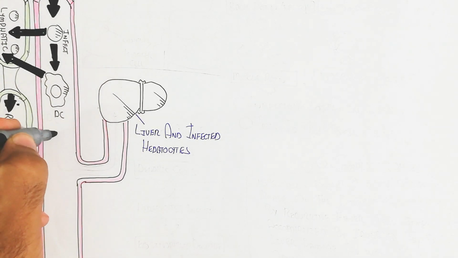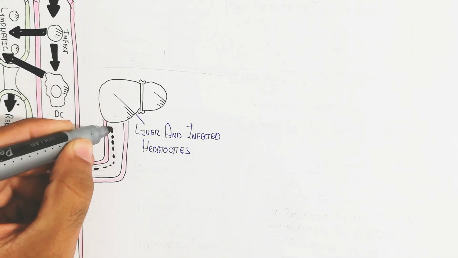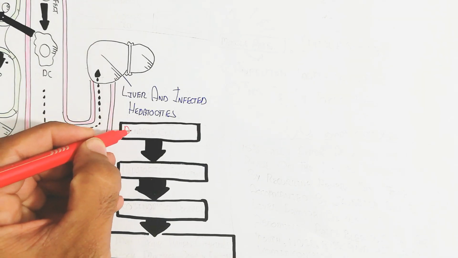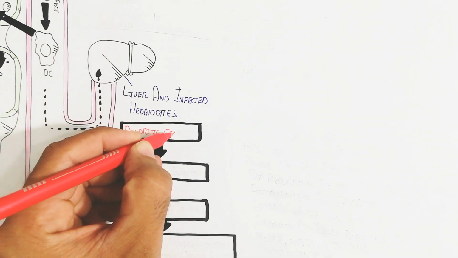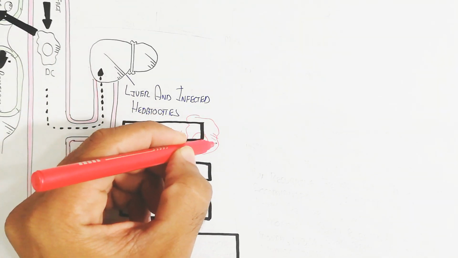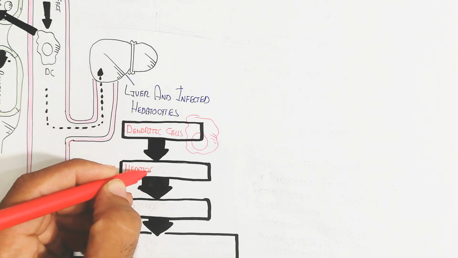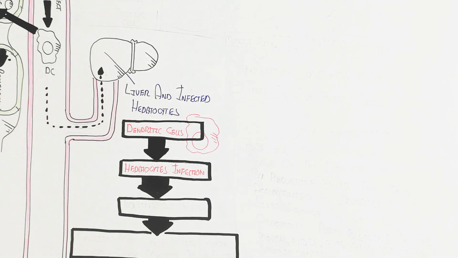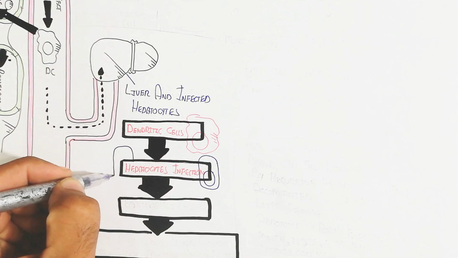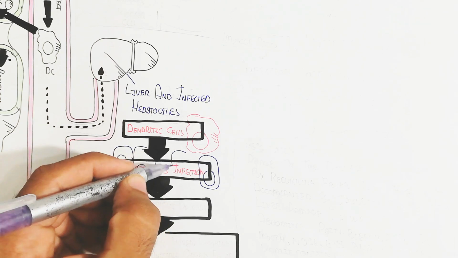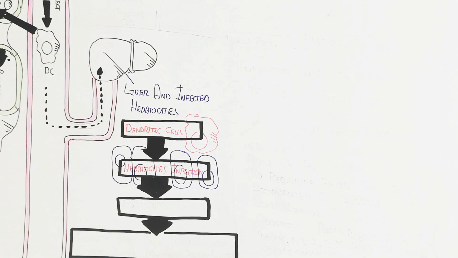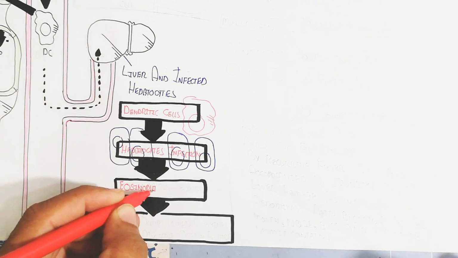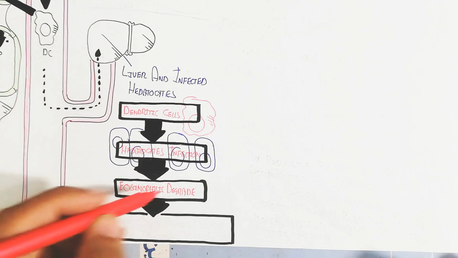So let's begin to understand the steps. When the dendritic cell goes into the liver, hepatocyte infection will occur. The process of infection we will also discuss in this video. The hepatocyte infection will lead to eosinophilic degradation, and the eosinophilic degradation can lead to fatality once a cytokine storm, shock, and multiple organ failure occur.